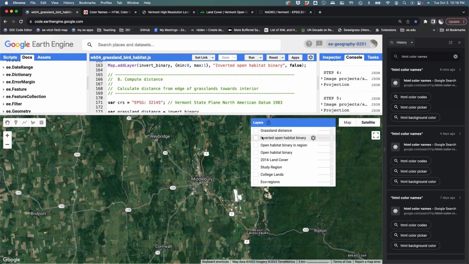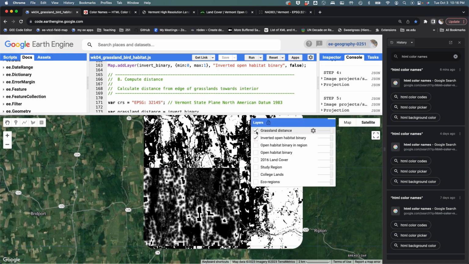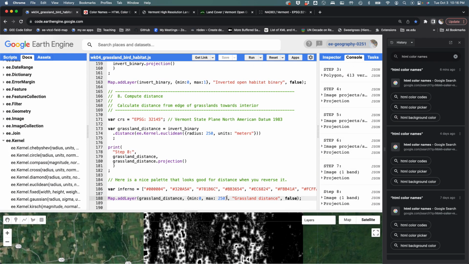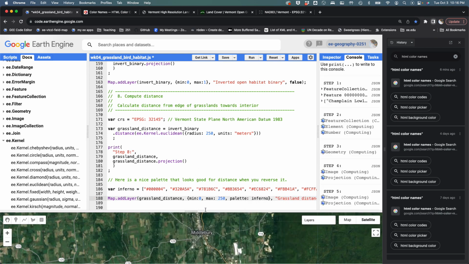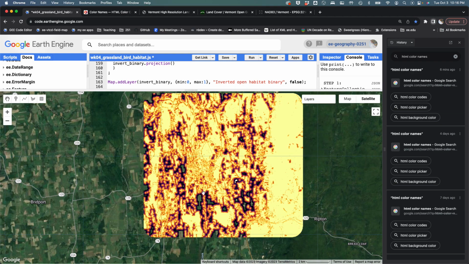And then let's see, if we had this and we're trying to measure the distance of it, we asked for that, and it didn't grab up because I forgot to say the palette. So I'm going to say palette is equal to Inferno. And now I'm going to hit run. Is that right? Because I'm saying for colors, please use this list of colors. And then if I say grassland distance, and there it is.